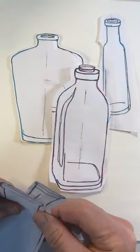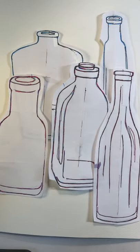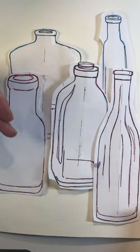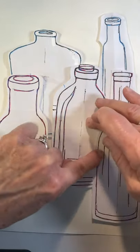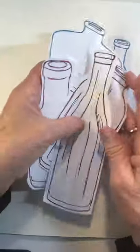So you could try it with 1, 3, or 5, or you could even do more than that. But the more bottles you get in there, the more challenge you're going to have in how this bottle looks as it shines through to this bottle, and this bottle sitting on top of that bottle, sitting on top of this bottle. So I encourage you to play around with that composition.